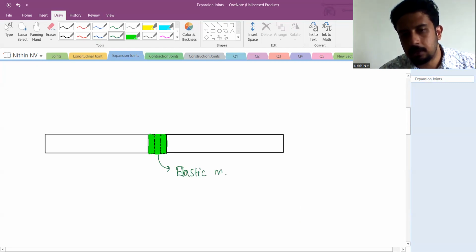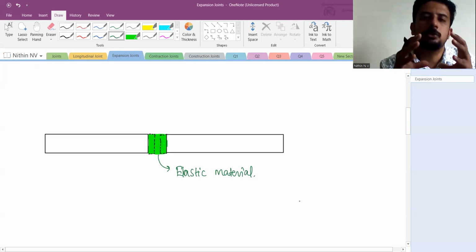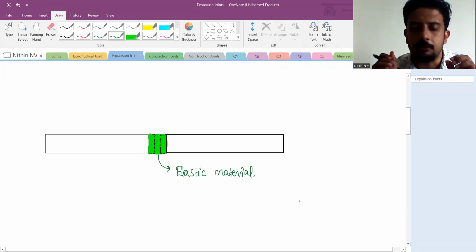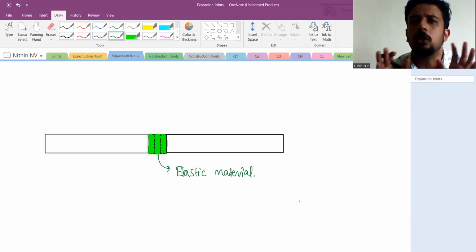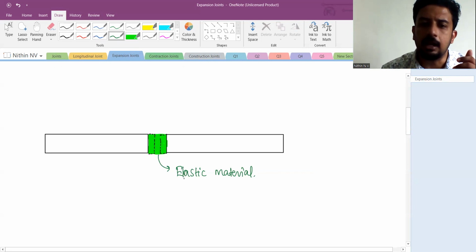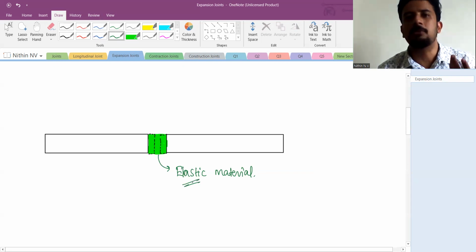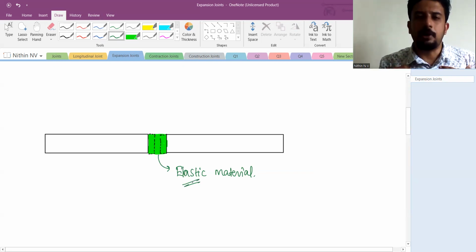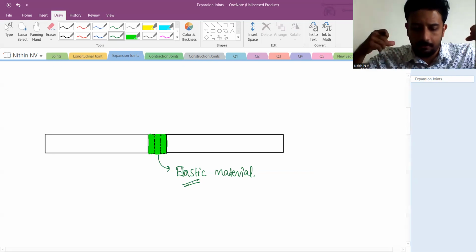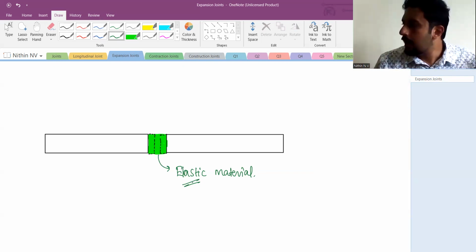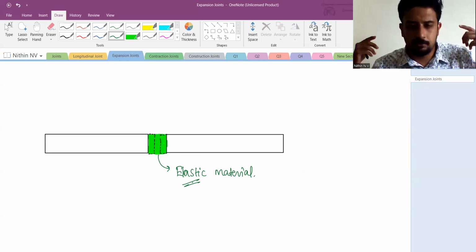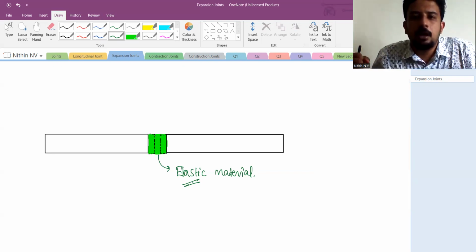But see, whenever we are keeping elastic material and the slab wants to expand, if elastic material is filled there, problem will be happening, no? No, that is why we are keeping elastic material. What is the meaning of elastic? Suppose I am the elastic material, I am there in the gap or that expansion joint, and the slabs are going to expand from both of my sides, what will happen? I will just contract. Right or not?